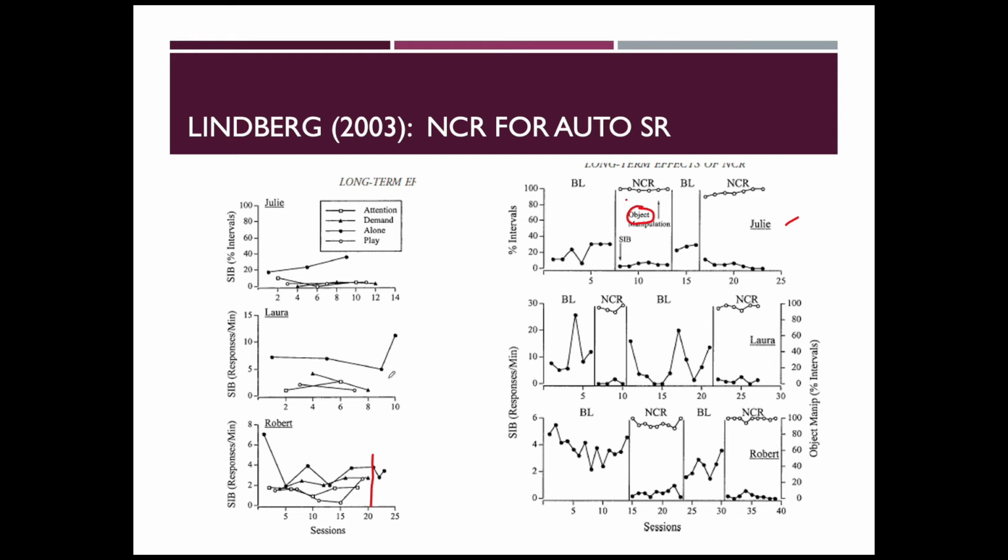So the goal here is to identify the function. If it's automatic reinforcement, let's conceptualize what the automatic reinforcer is. Is that behavior producing sensory stimulation? If so, is there an item or is there something we could do that matches that stimulation? And there have been a couple variations of this with behaviors such as hand mouthing, individuals playing with their own saliva. They'll use things like, you could play with soap as opposed to your saliva. So sometimes you have to be creative with what the stimulation is going to be. But again, the goal here is to eliminate the problem behavior.